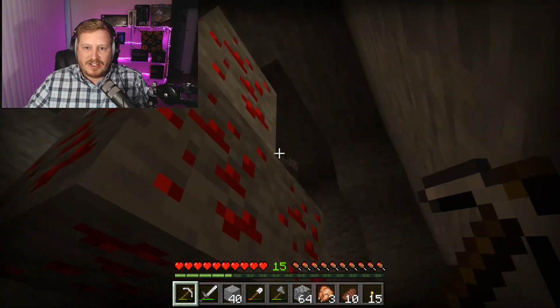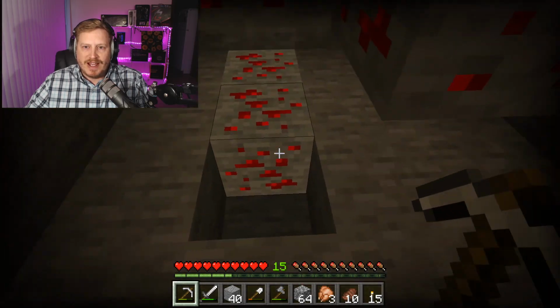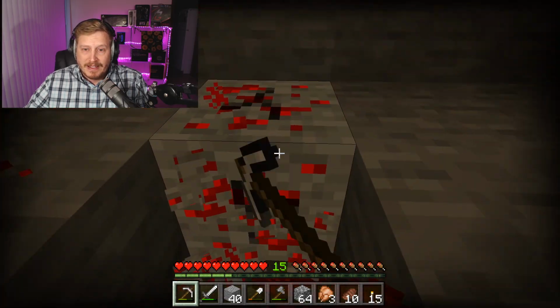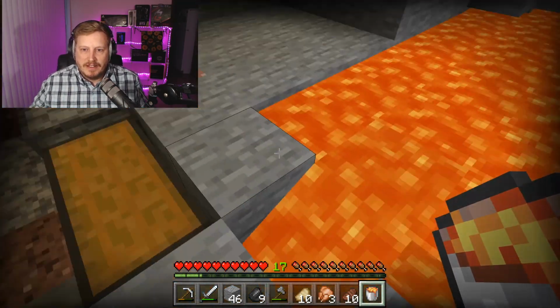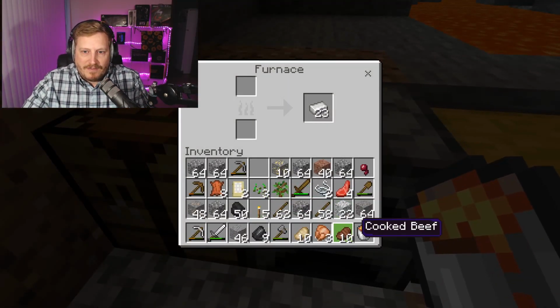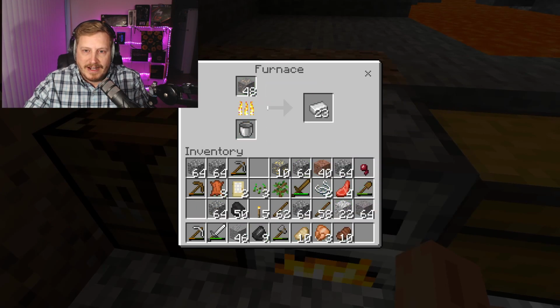Oh my gosh, this is the biggest redstone deposit I have ever seen. Have you guys ever seen a redstone deposit this big? Well, we've got some more iron, so let's smelt it. Now let's try the lava method again. Nice. Got another 48 iron to smelt.